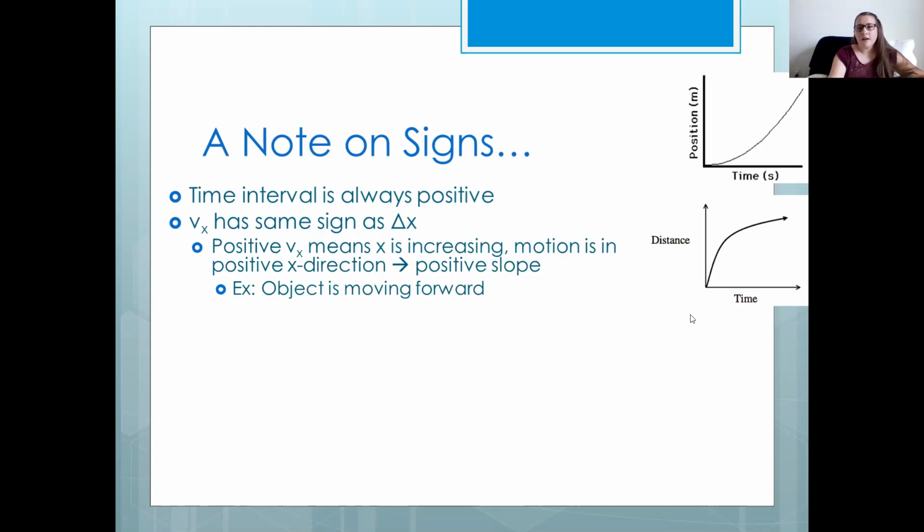That bottom graph there, if we draw a tangent line, it starts with a really, really steep slope. And then if we pick a different place, our slope is shallower, less steep, and less steep. So our velocity is getting smaller and smaller. This object would be slowing down, like the race car at the end of the race. It starts off really fast and then it's getting slower and slower, still moving forward though. It's just getting slower and slower.